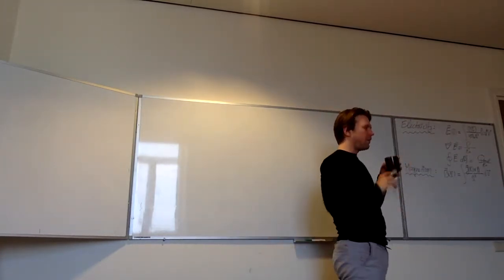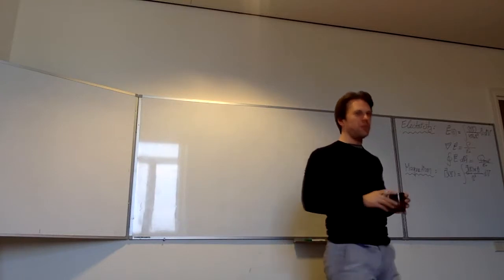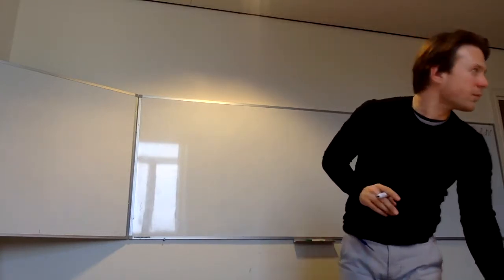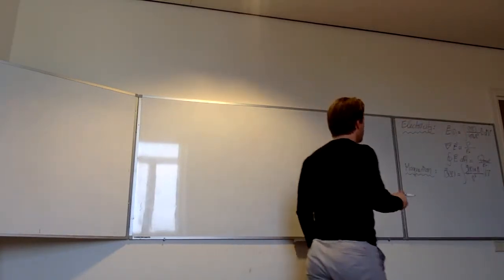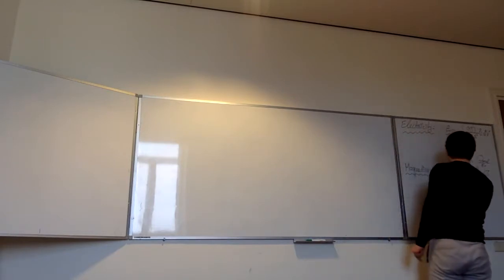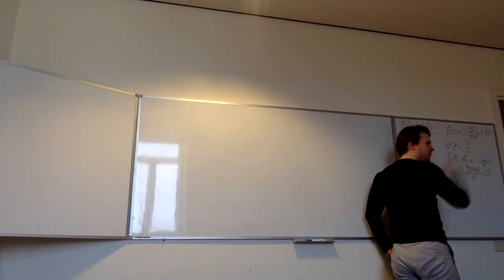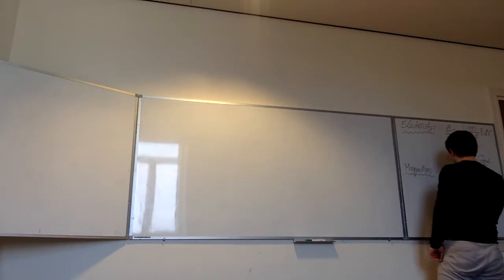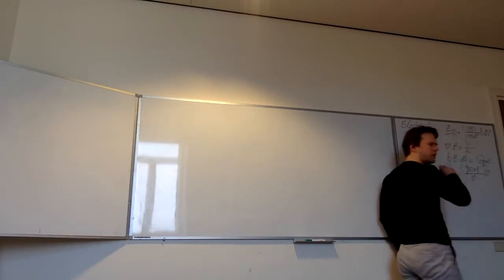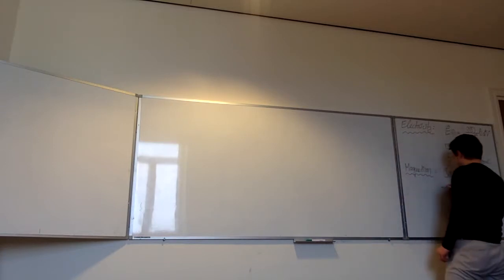That's all the physics that we need. The rest is just a mathematical rewrite, 2 different ways. We skipped the mathematical steps for this one. They're not that hard, it just takes a while to get there. But there were 2 different forms. One of them was, help me out here by the way, you have it somewhere? The cross product. The cross product of the B field. Yeah. Gives us what?